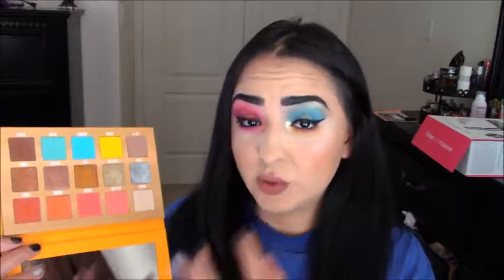I feel like it needed a liquid gold. I would have omitted this shade, or even this shade, and just put in a pure liquid gold. Because this one's like a true gold, but it has those silver flecks in it, so it comes out more pewter or like a silvery gold because of those silver flecks. So I would have liked to see a liquid gold. But that's okay. I'm very happy with it.